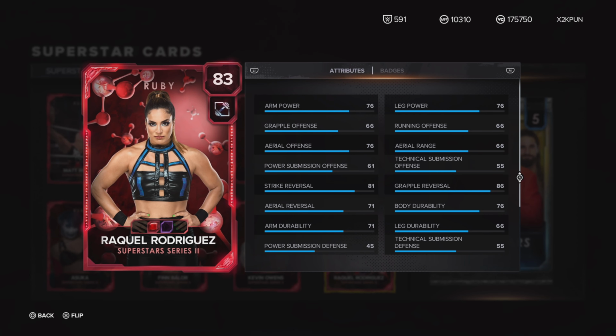Here we get Raquel Rodriguez. Okay, she's an Evo card. She evolves. She's an evolution card. She becomes an Amethyst, right? So how do you make her into Amethyst? From a Ruby to an Amethyst, you gotta go, and we'll take a quick glance at that, and I'll show you how you do that.